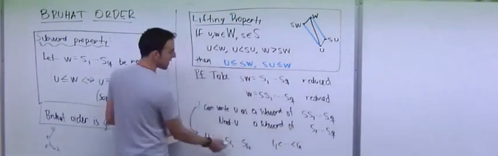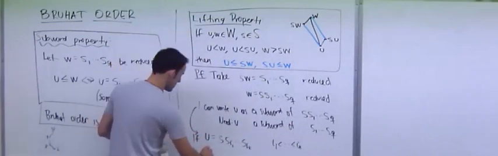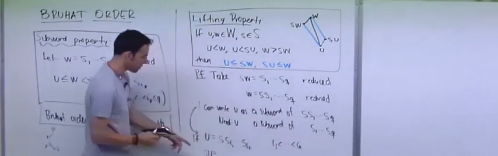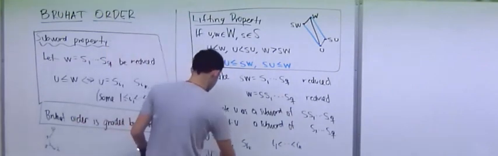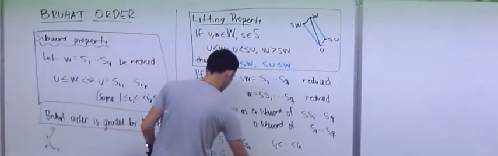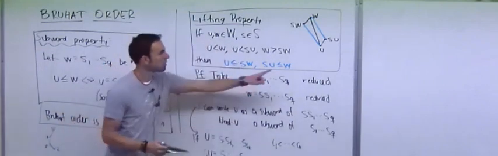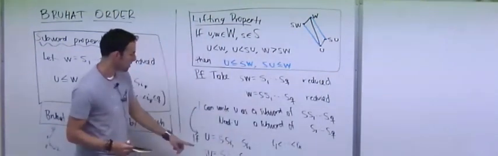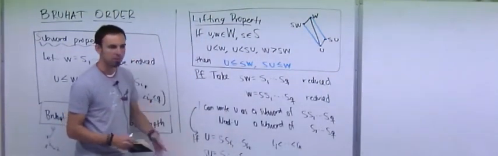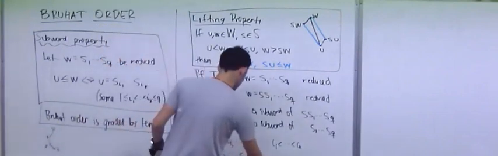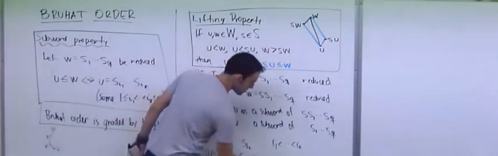So if I was actually using this S, then what would SU equal? Well, SU would be equal to canceling this S and getting Si1 up to Sik. But this can't be because SU is bigger than U. Okay? And this is reduced and this is shorter. So that can't be.